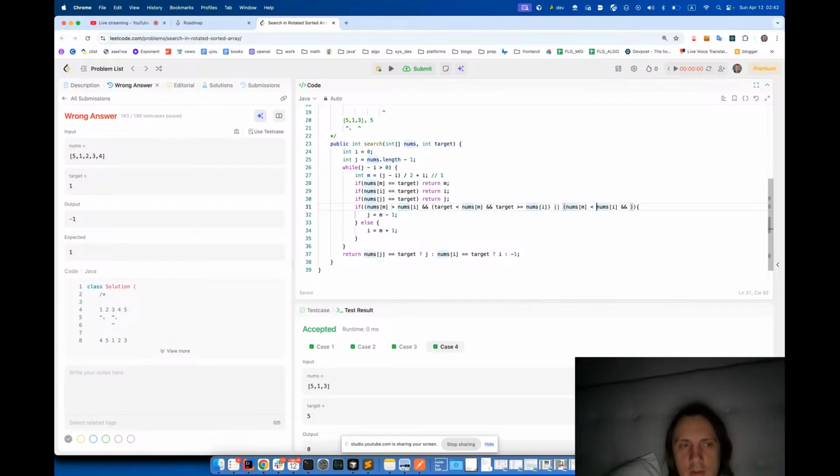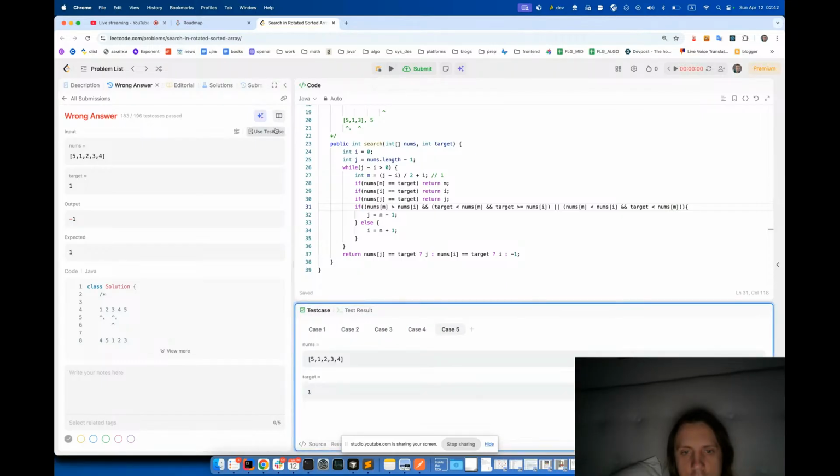So if this value is greater and target is less than nums M, because target here is 2, and we have values that is less, then yeah, we should go left. Use this use case.